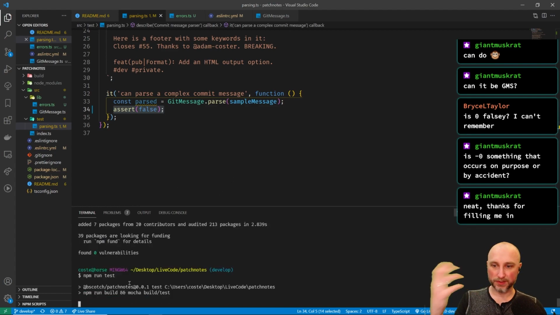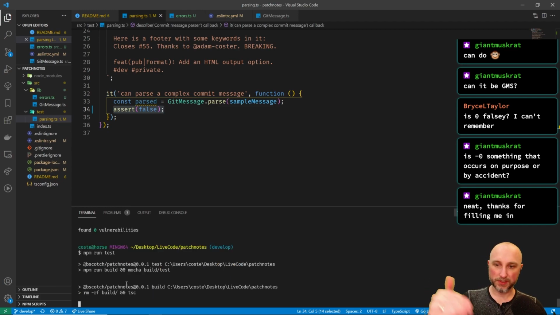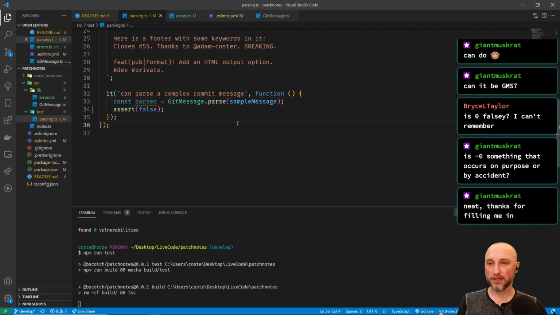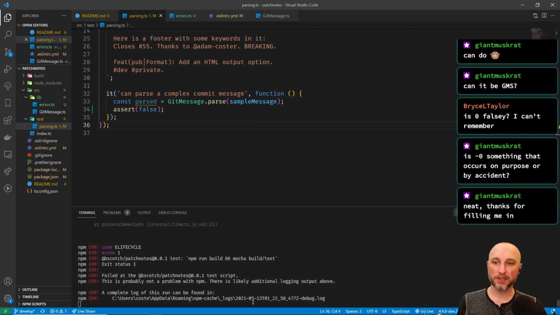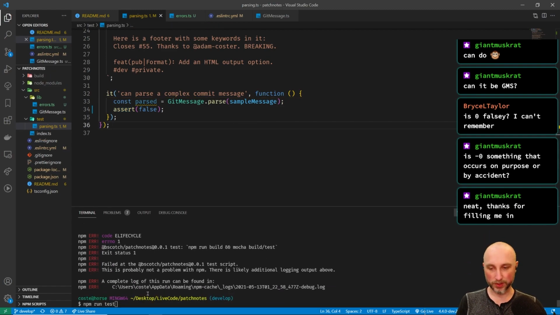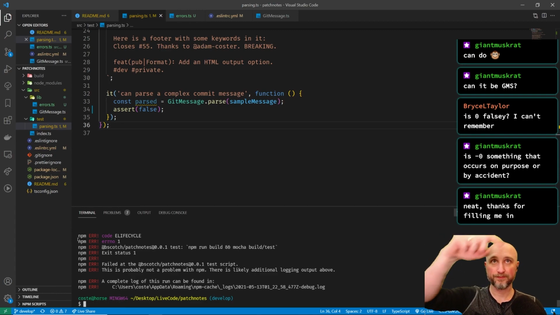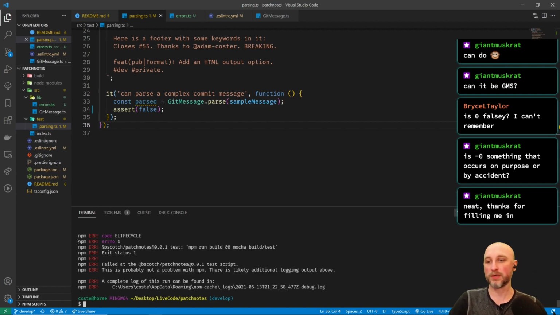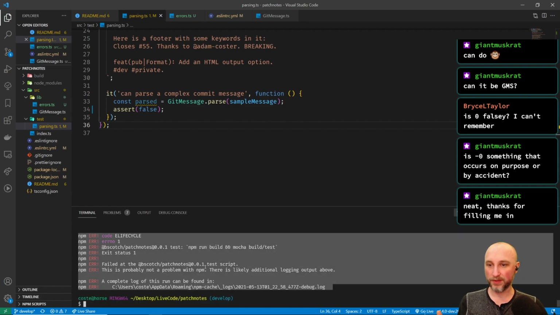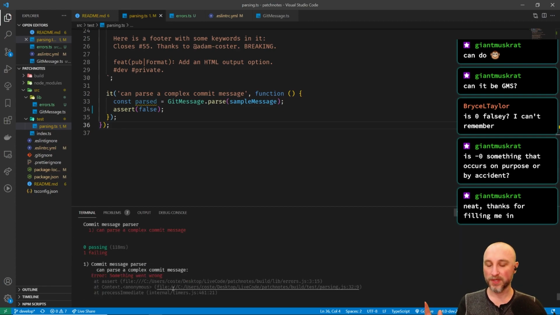So that run test is going to rebuild everything from TypeScript into JavaScript, and then run these tests. It's going to make this assertion, and then it's going to throw an error. And then we'll see how this gets logged to your console. This is now npm running something through Node, which is your script in turn. When you're running things that way, you'll often see this kind of final thing, but we're going to ignore that because we don't care about that part.